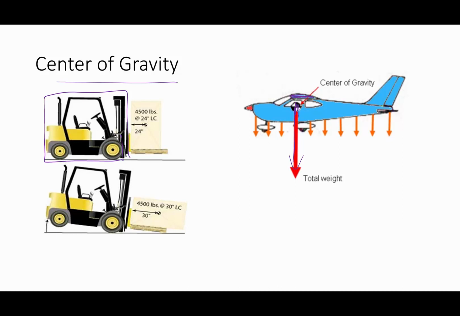If your center of gravity in an aircraft is too far forward, you're going to fly through the air like this, and you're not going to get a good quantity of lift, and that's not going to be safe. If you have too much weight aft or in the back end of the aircraft, you're going to fly through the air like this, and that's not going to be safe because your aircraft is going to be in danger of stalling. So a weight and balance on an aircraft, very, very important. Keeping that CG under the point of support.